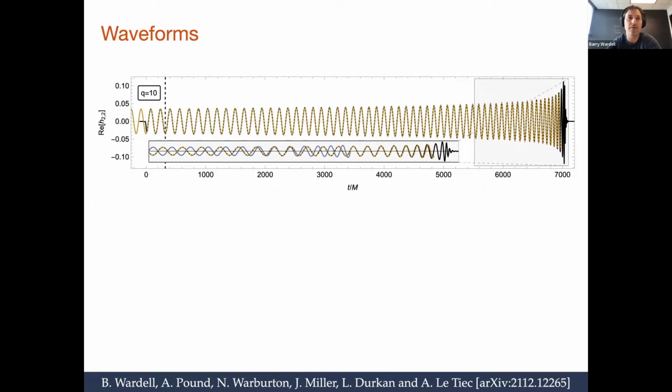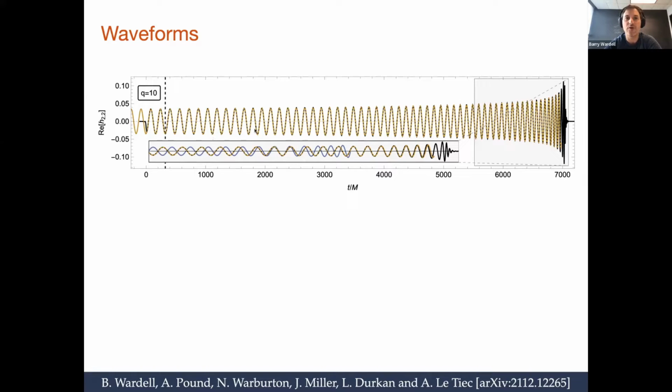So we've done that. We've taken a numerical relativity simulation from the SXS collaboration, which is shown here in black. This is the real part of the 2-2 mode. You can see the simulation started here with some junk radiation and then inspiraled, and then there's a merger over here on the right, and then the ringdown. And superimposed on top of the black one, which is numerical relativity, the exact reference result we're trying to get to, we have the orange one.